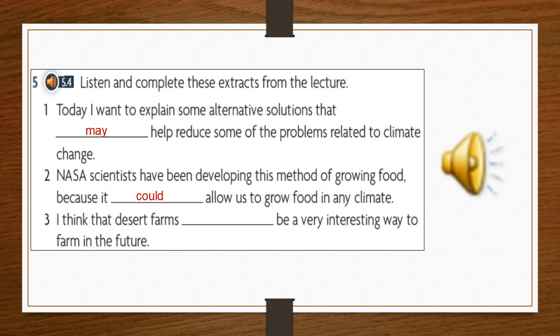Number 2, NASA scientists have been developing this method of growing food because it could allow us to grow food in any climate. Number 3, I think that desert farms might be a very interesting way to farm in the future. These are the modal verbs to express opinions.